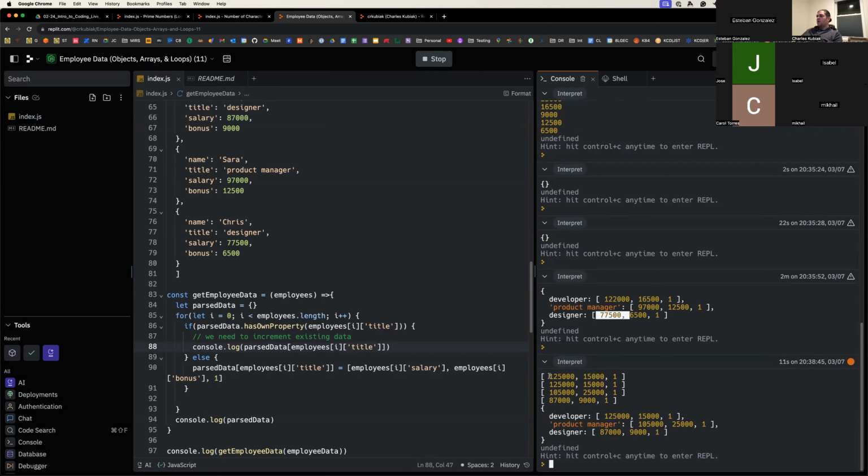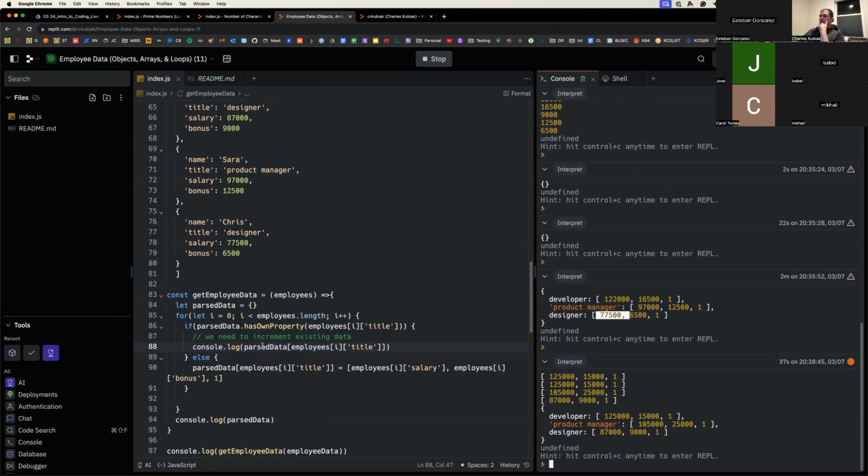So anyone want to take a stab at how I just access 125,000? Can you repeat the question again? Yeah, so right now I'm console.logging parsed data employees I title.